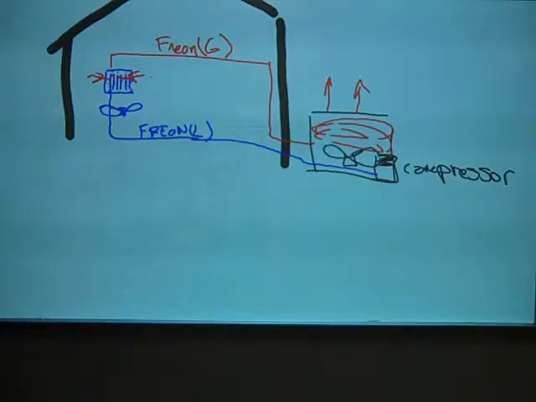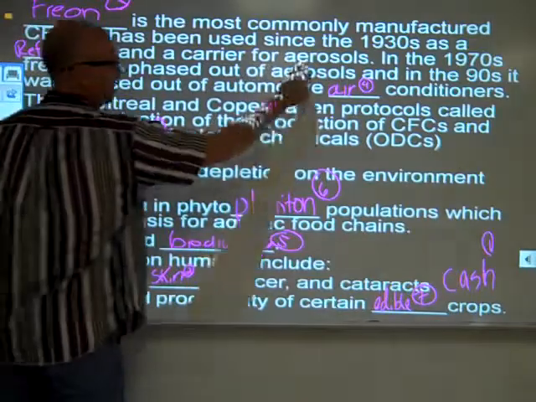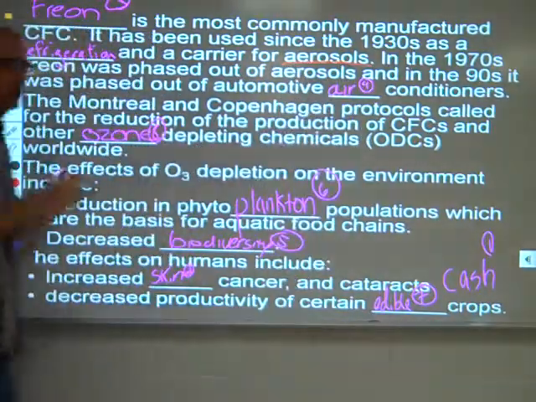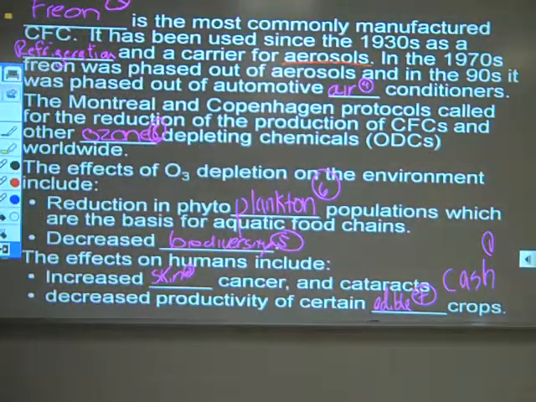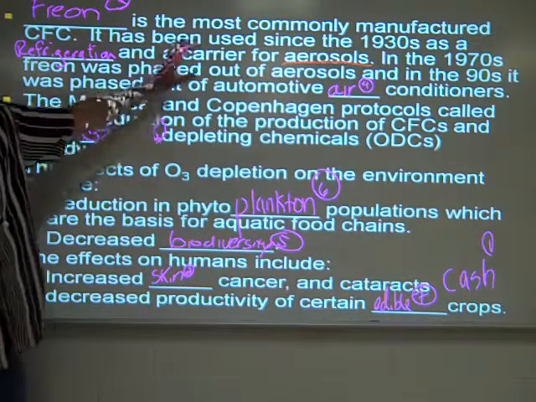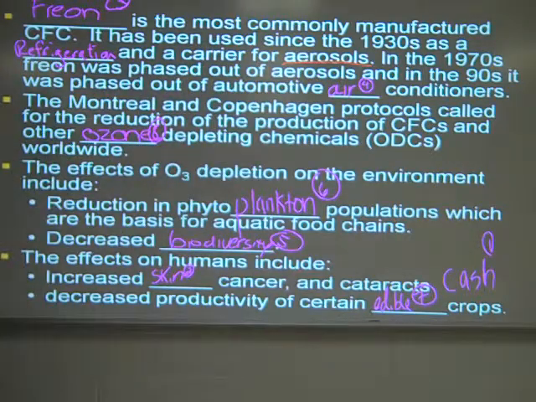One of the applications, if you remember on the slide before, was as an aerosol, which is what you have in spray cans. You have compressed gases in the spray can. That's one of the reasons why you don't see those metal spray cans as much anymore, because it's hard to come up with good substitutes for that. So a lot of times you have pump bottles and stuff. So that was directly in the atmosphere.